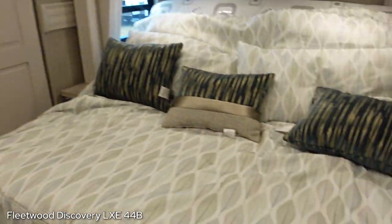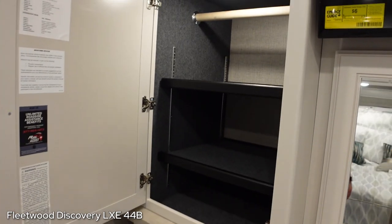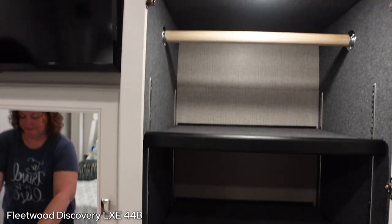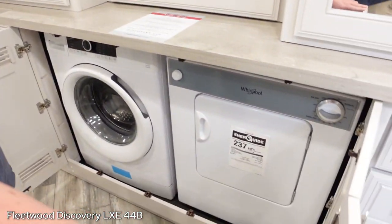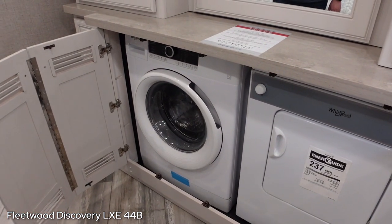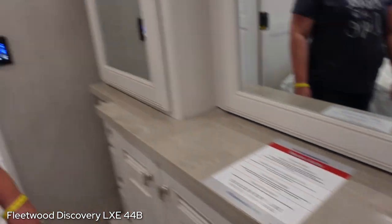Moving into the master here - so it's a flip-up bed or a tilty bed, so it would come out further. You could take the shelves out on one or either side and have some hanging space. Is it two units? Yeah, so it's like apartment style. Well look at that - it's a little dryer and washer. That eats up a lot of storage, but so nice, so nice. And then we got a bunch of drawers on the side here.